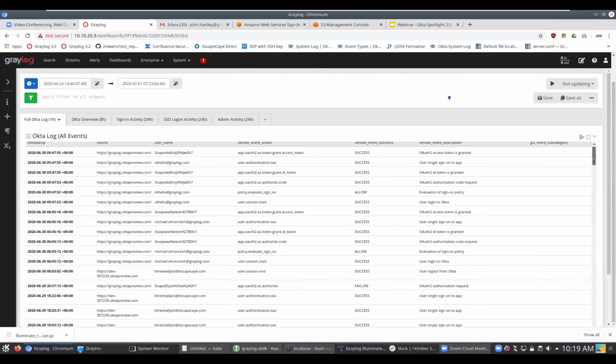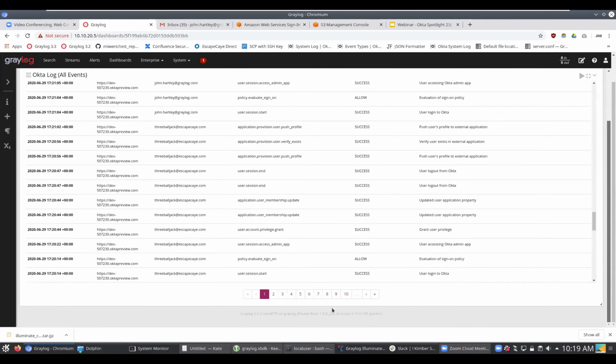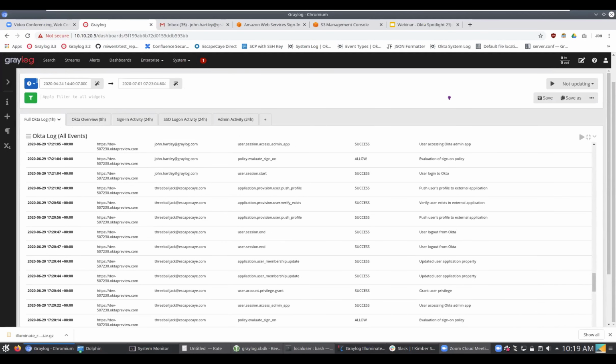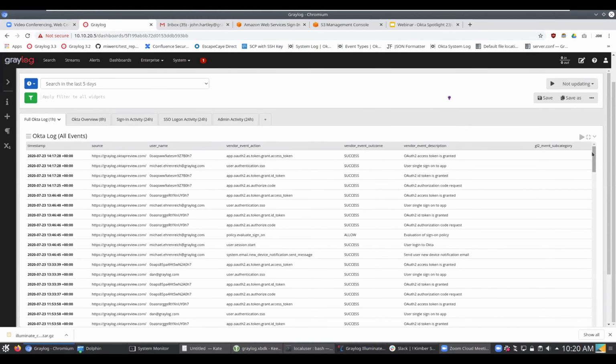an unfiltered listing of all of the events that have been received by Okta or by an Okta input and processed within Graylog in the time frame for the search window. So if you have your search set for the last 5 days, then that's going to affect the amount of data that's shown here, just as in the other tabs.